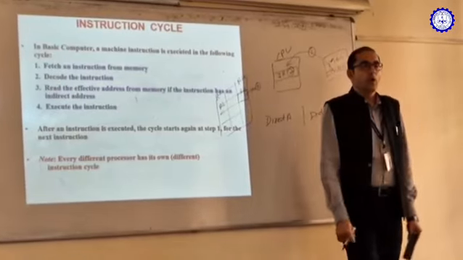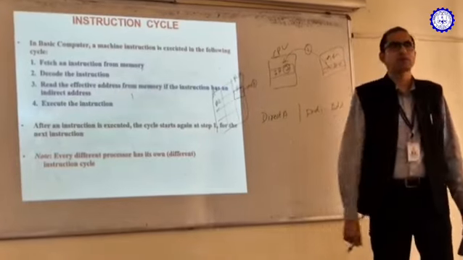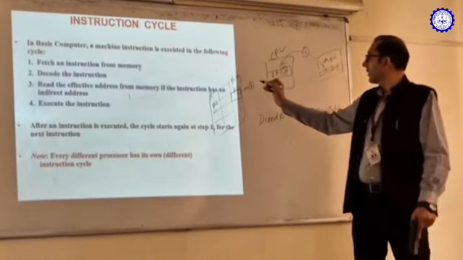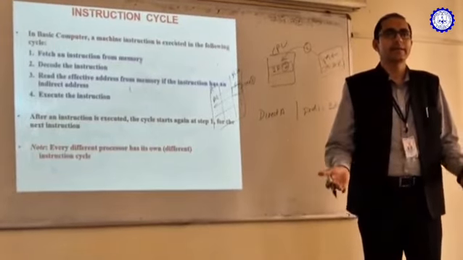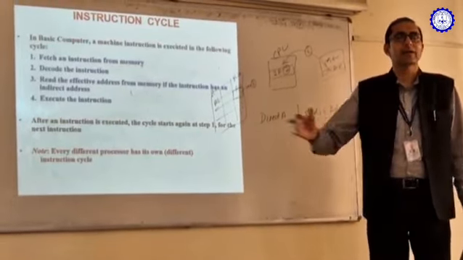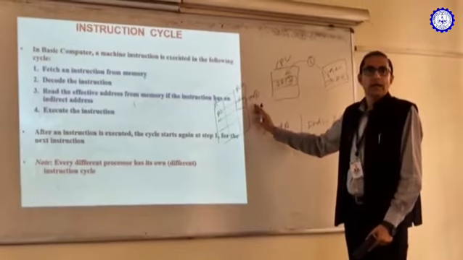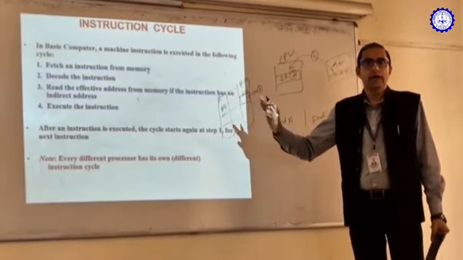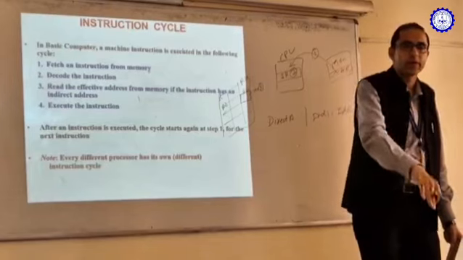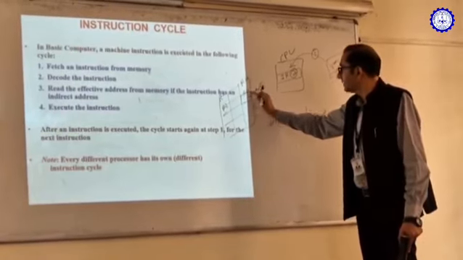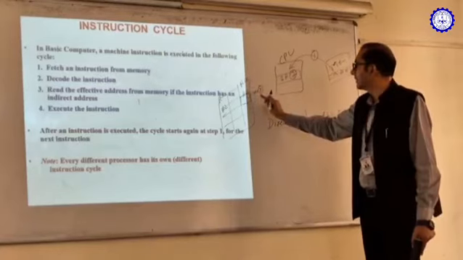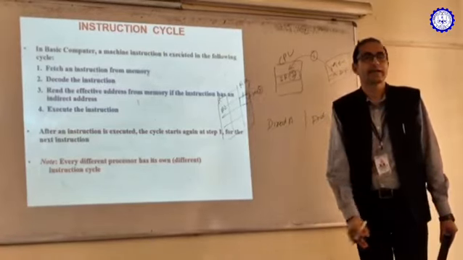So, one option is I'll ask one of my students and say, go to room number 11 and get Mr. X over here. This is direct address. I had given you directly the address of Mr. X. That is room number 11, and you will get him over here. That is, the data is at room number 11, and this is the data, Mr. X. This is direct address.